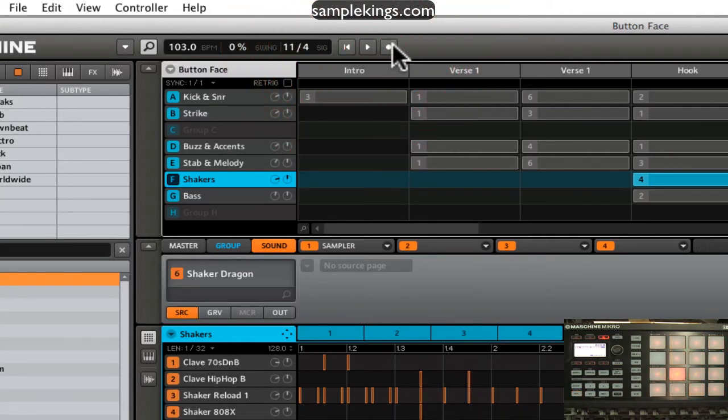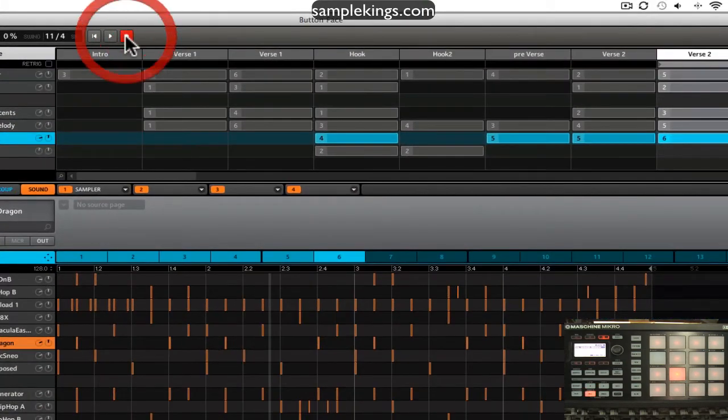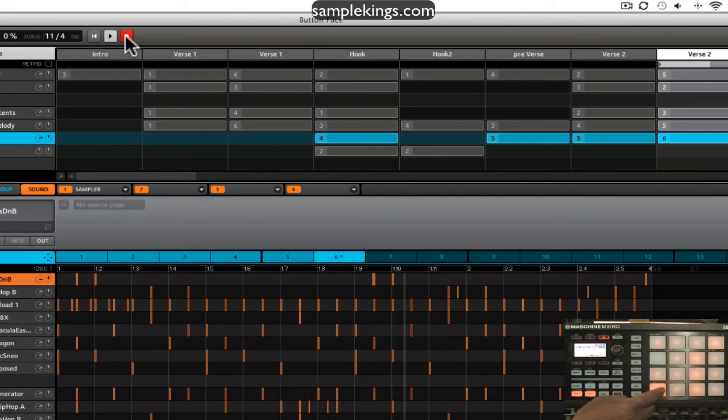Now if I want to record something in a track, I just press record right here, and I'm ready to record. Just press play. I can record something into a track anywhere. I can go ahead and say record. Here it comes right now. And so we can record directly in the track. It's pretty simple, very easy to do.